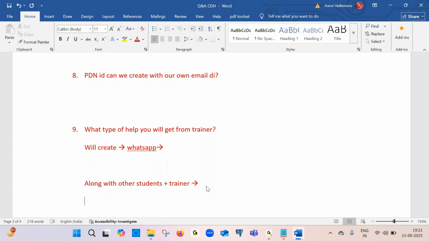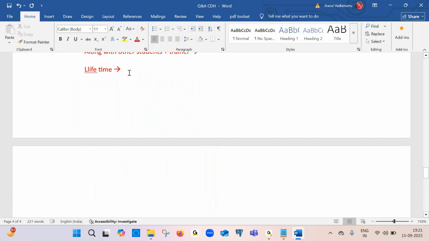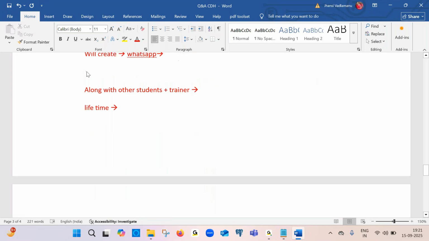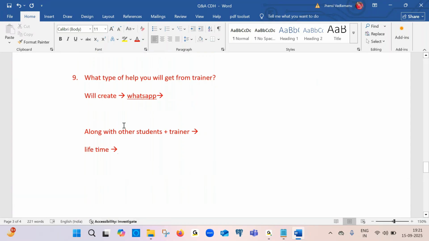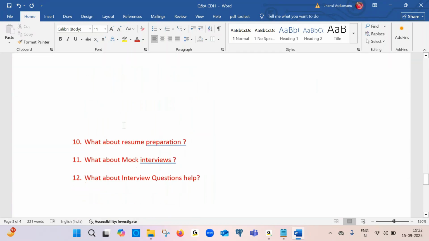You will be there in that WhatsApp group for lifetime. If here and there you are getting some kind of questions in your project, then you can ask here. But work support is a different kind. Here, if you need some question-related doubt clarification, you can contact us, no problem. So this is how we can help from our organization.